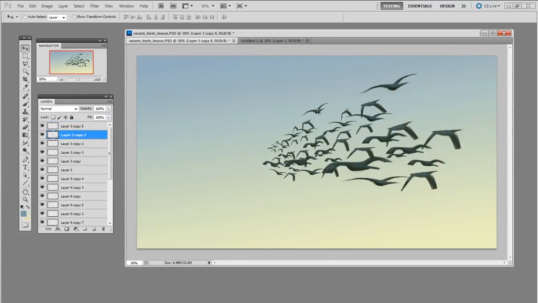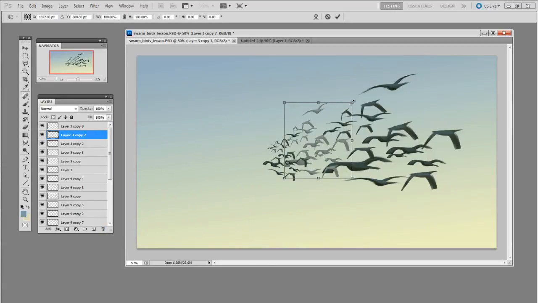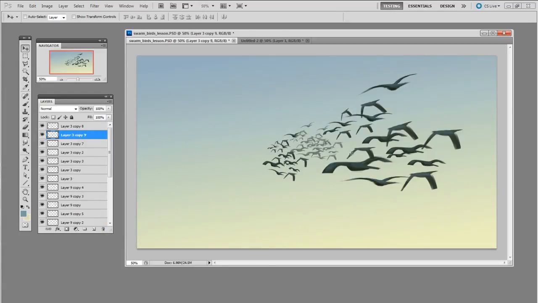It could be that I want to lighten these up to make them look like they're further away in space. And then I can flatten 3 clumps down and I've got an even smaller repeat unit.